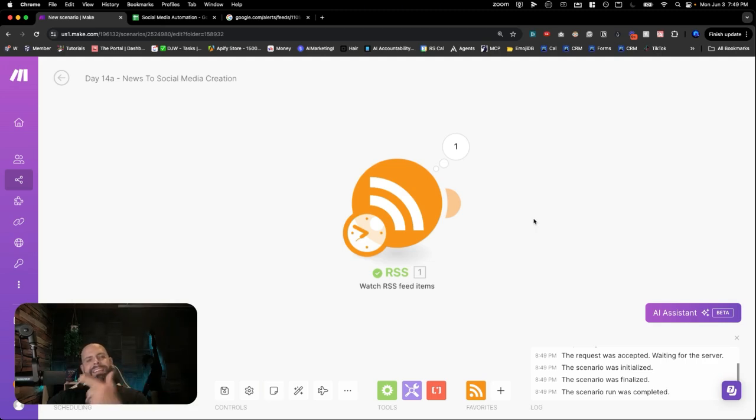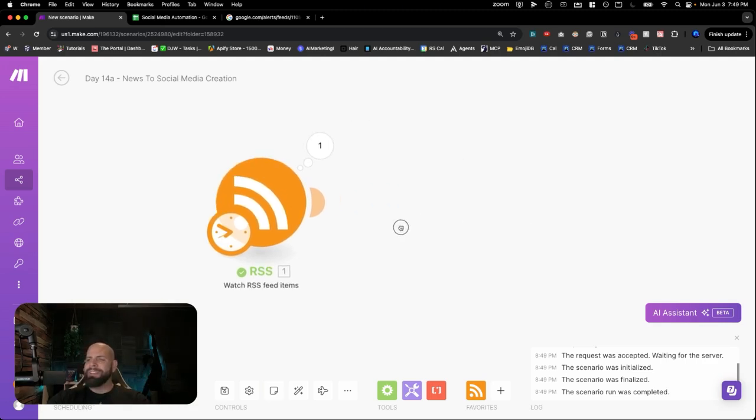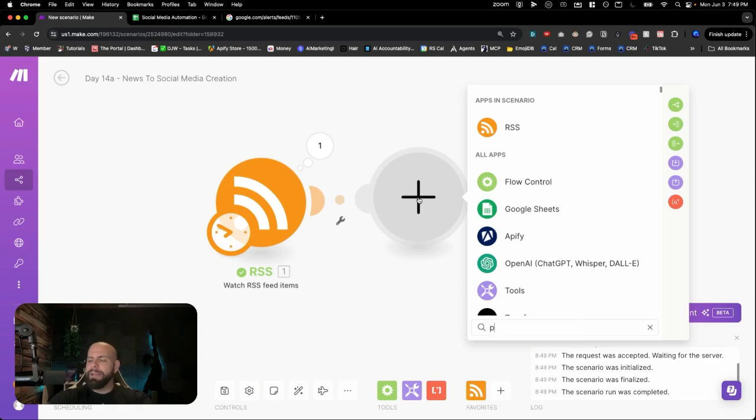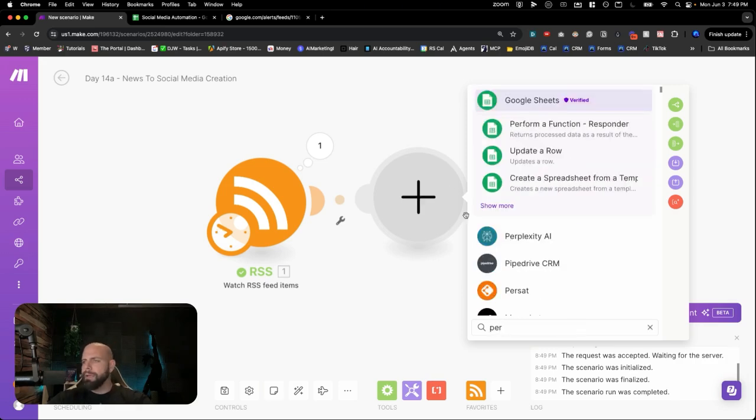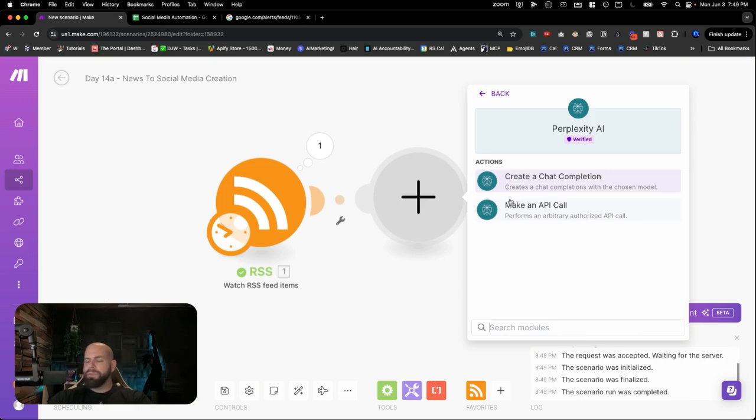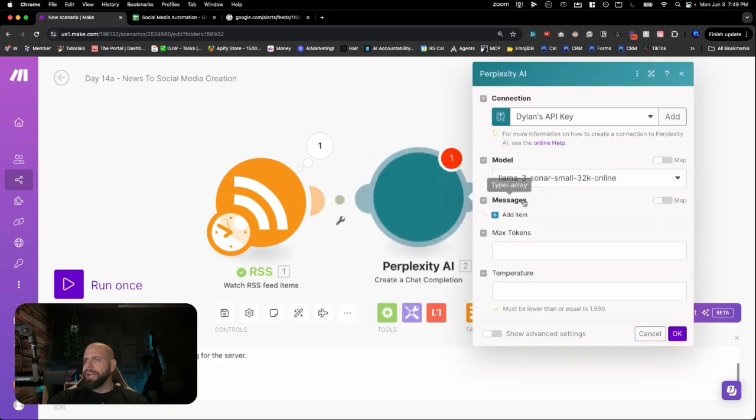Now we're going to be stacking AIs, but this will be the first AI we're going to be introducing called Perplexity. If you don't know about Perplexity, I talked about it in one of my other AI videos on creating social media. And we're going to click here and create chat completion. You need to plug in an API key. In order to do that, you need to go to perplexity.com. You can sign up for an API key inside of there. It's an amazing news source aggregator online, and it's a really powerful system.